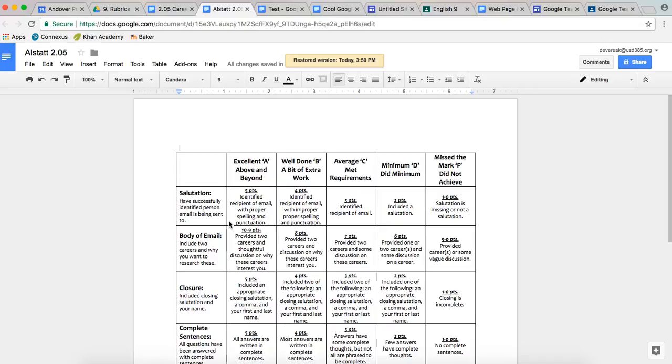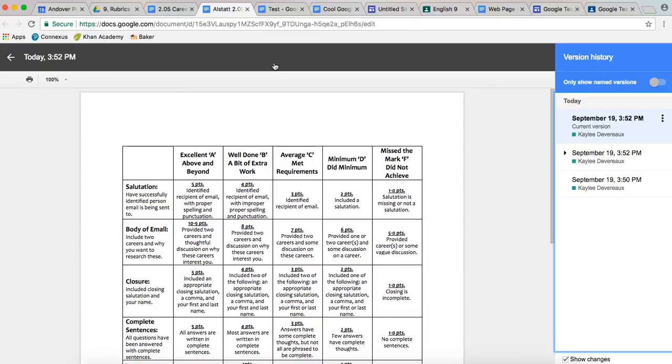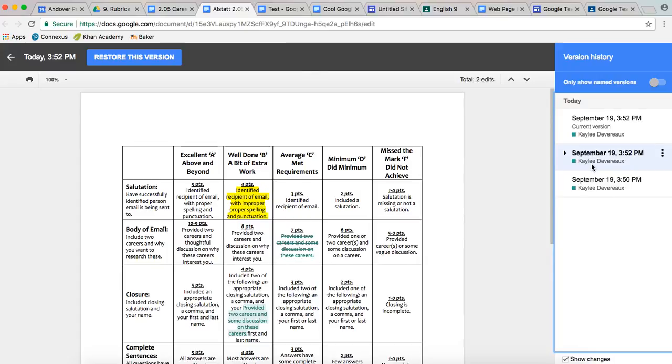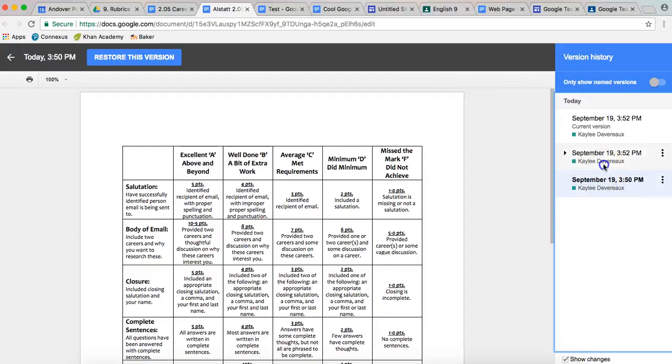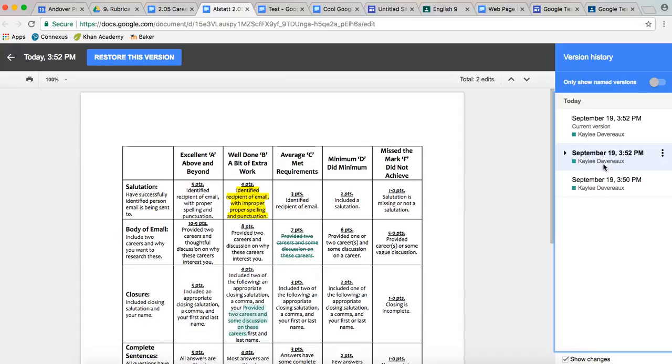So sometimes that's helpful if you are in the classroom and you have kids editing and working in the classroom. You can do that, see the changes that they made. If you are just having students submit to you via sharing links with you for assignments and you want to see changes that they've made, you can go back to old versions and see. So it highlights, okay, this got deleted and moved here. It shows you all the different versions of a student's work. So it's kind of tracking changes that they made. So if a student is submitting something to you and you want to see what they did, you don't have to restore this version, but maybe it's going to help you in your grading process. Okay.